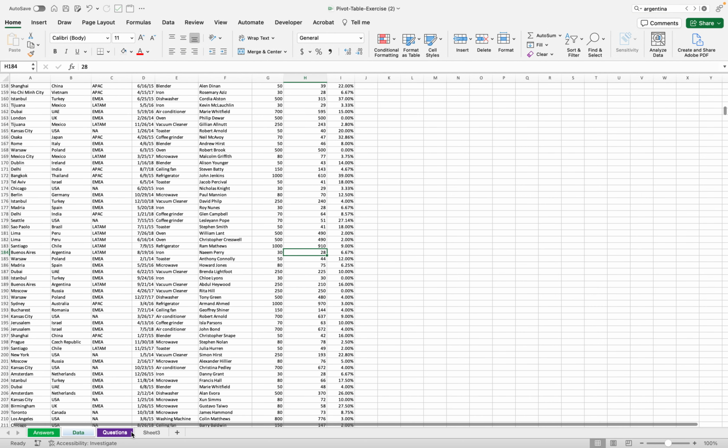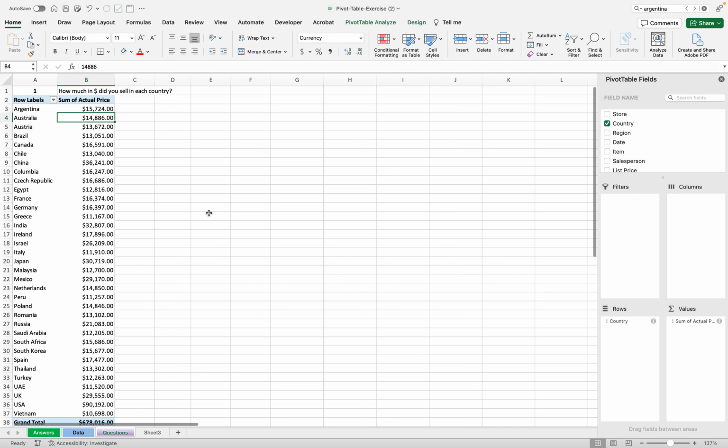So basically, again, the pivot table automatically sums all of those individual numbers to give you a nice summary. That's why I wanted to start with pivot tables, because they're very useful but also very easy to create.